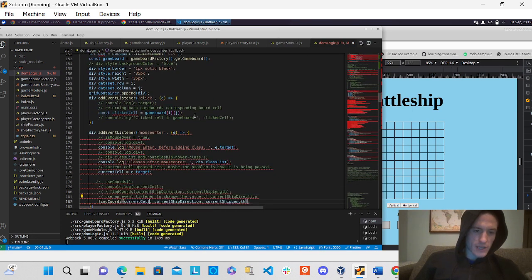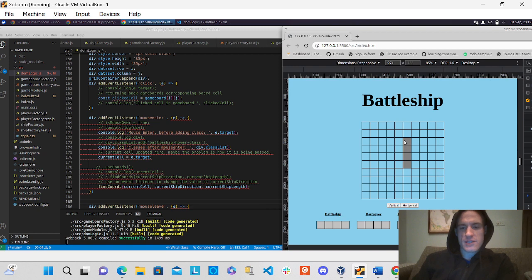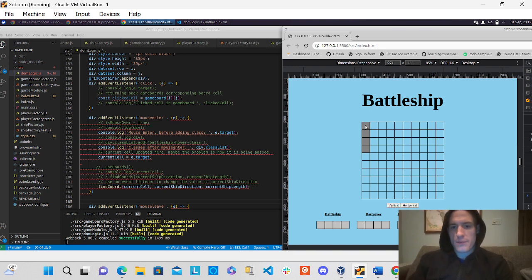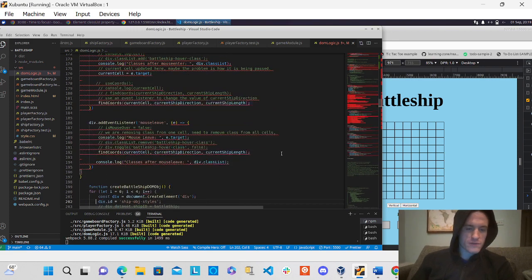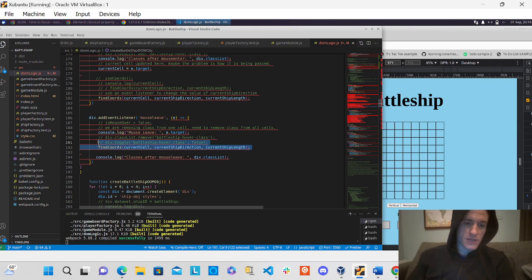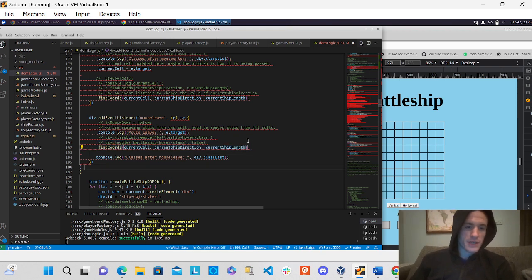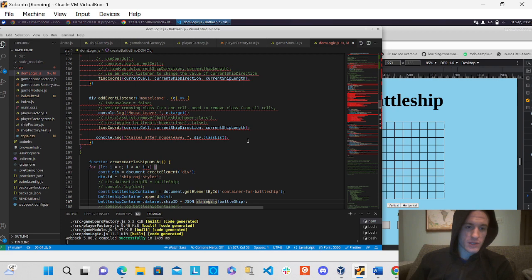We got our mouse enter class. And what this basically does, whatever cell you mouse over on the game board, that's going to dynamically change to be the current cell. So if I'm over here, the start, that's going to be the current cell up there. I'm 0, 0. And then, boom, we hover over here. It's going to update again to get that next current cell. So it gets dynamically updated. And then once we find all that info, okay, so we have the current cell, current ship direction, and current ship length. We're passing to the find coords function. The mouse leave, it's calling it again, so it keeps the cycle going. The current cell gets dynamically updated, and still passing the ship direction and current ship length.